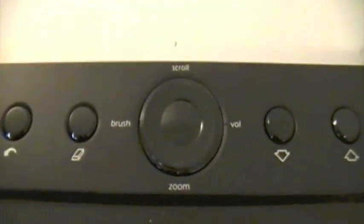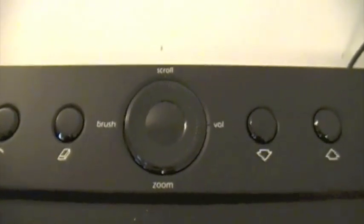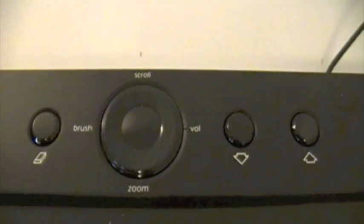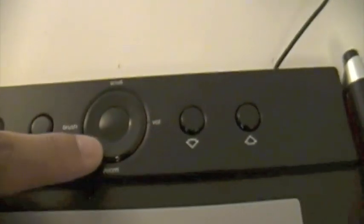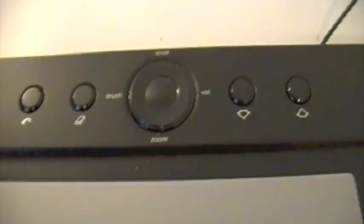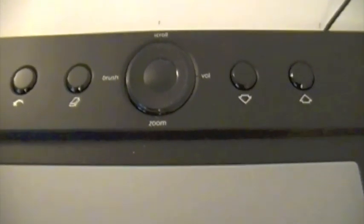You can see that. What this does is let you scroll, zoom, change brush size and volume. It seems like a convenient addition, but it also feels very cheap. The wheel doesn't turn smoothly, so if you see here, it's basically plastic rubbing against plastic, and it feels kind of like a kid's toy. But it does serve the purpose, which is something that is not here on the Bamboo.